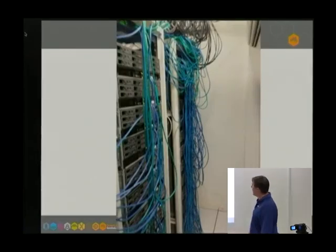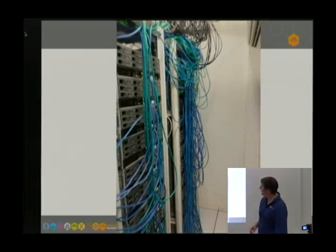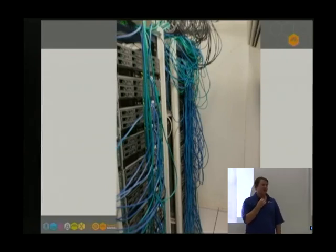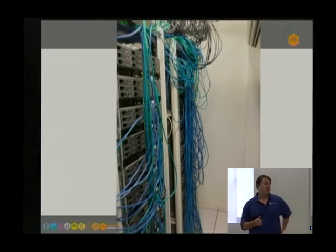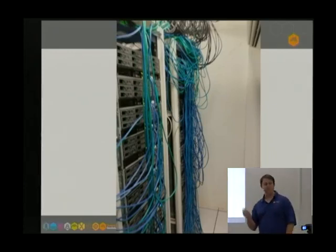There we go. This is the back side of the rack, so you can see some splits up here. You can start to see the mess that is cabling. When you get to big systems, I'm a very, very, very strong advocate for no labelling on cables. I've been in too many places where people label cables and they have too many faults, because people go, oh, this is port blah, and this is the other one, and they just unplug it. And it's wrong, because a human put it in, and it was labelled incorrectly.